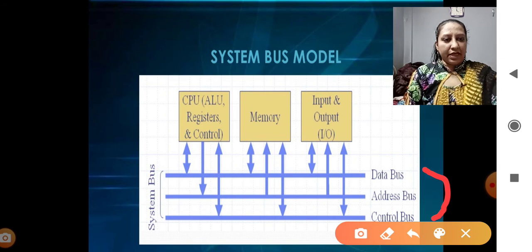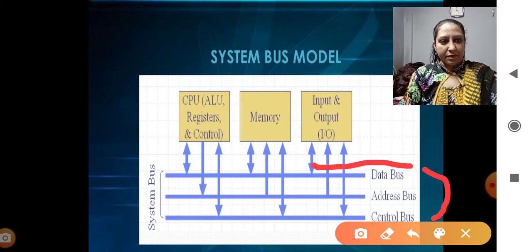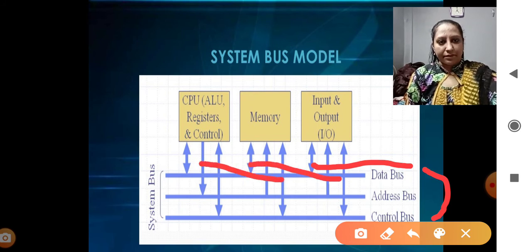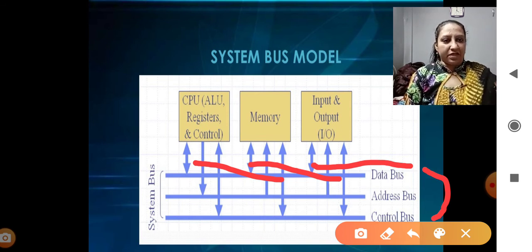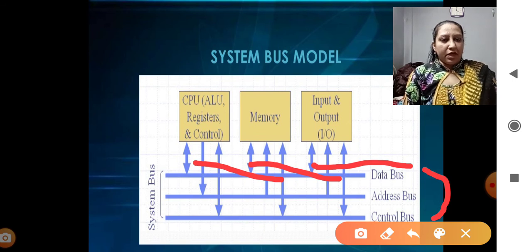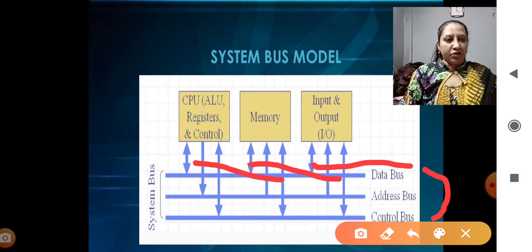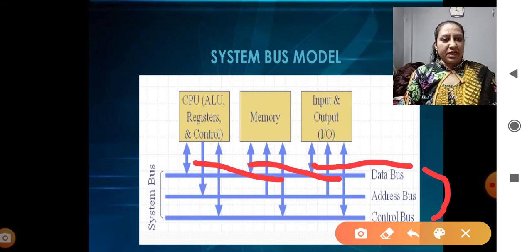And secondly, I would also like you to understand whether the directions are unidirectional or bidirectional. First, see the data bus. This data bus signal is bidirectional. You can see the arrow sign is bidirectional, which means what? The memory, CPU, and input output devices can pass on the data to the data bus, and vice versa. Data bus can also give to the CPU, memory, and ALU.